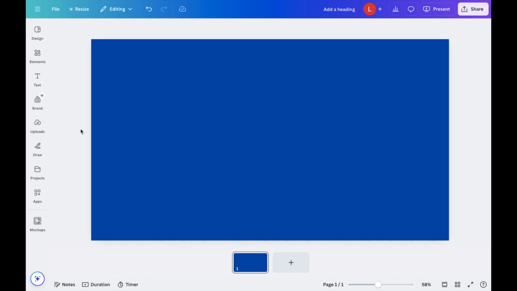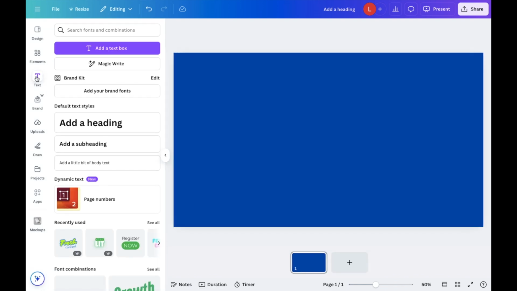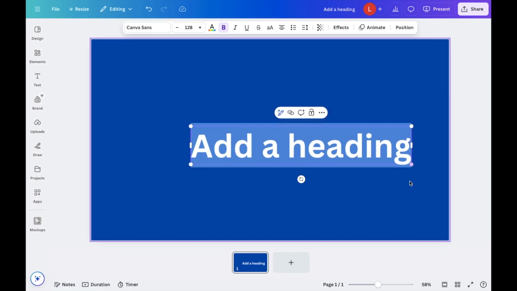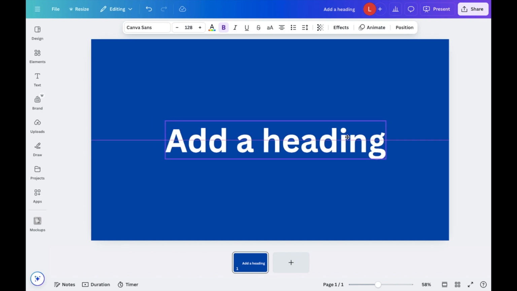So in this Canva tutorial video, I am going to be showing you guys how to add the lift effect to text here on Canva using Canva desktop. So once Canva is opened up on your device, what I want you to do is to add some text to it. So once that is done and you have your text, if you want to add the lift effect, it's super simple.